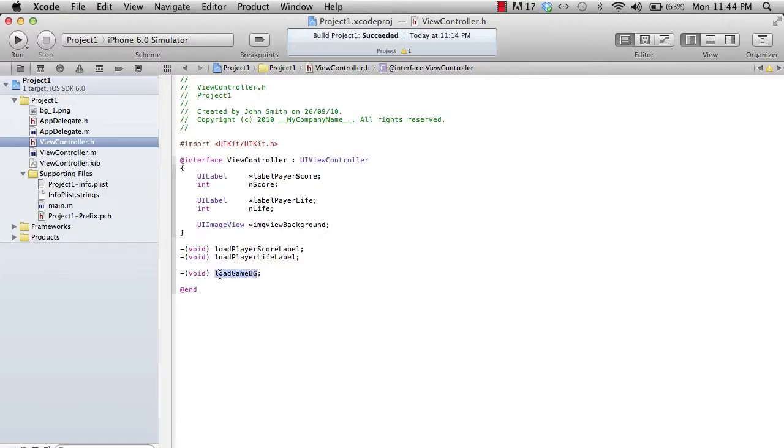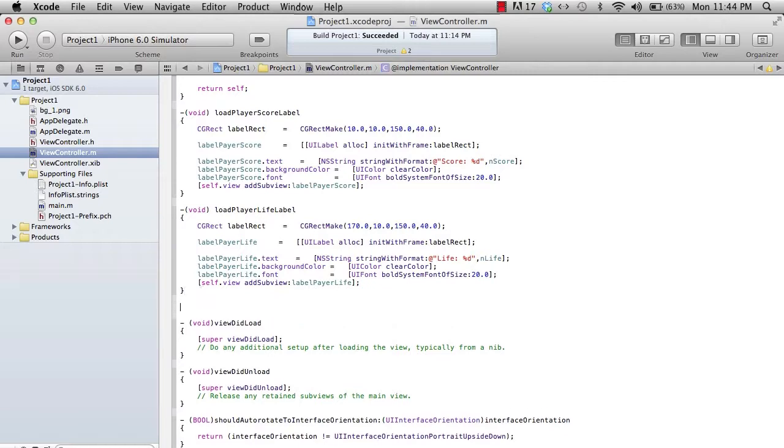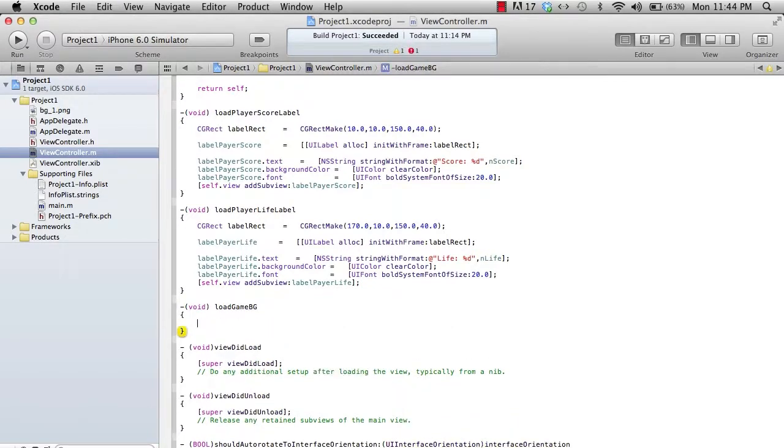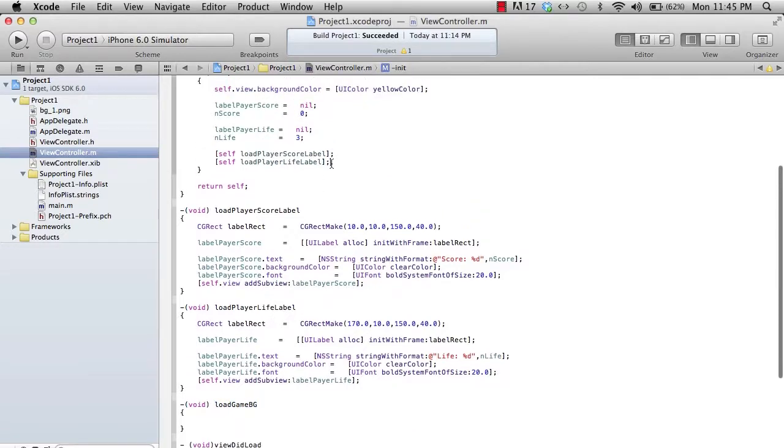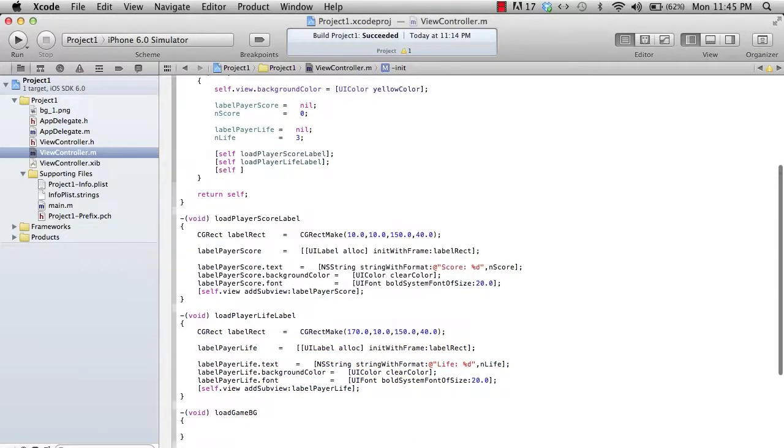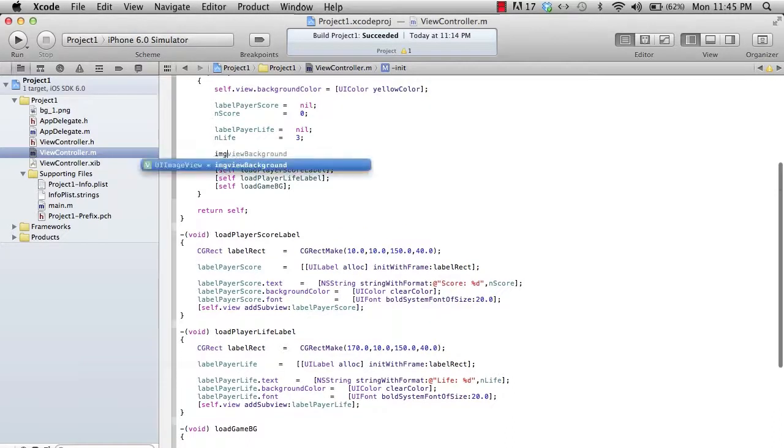So I've created the function, implemented it, and I'm calling it. I call the function and set the background image view to nil.